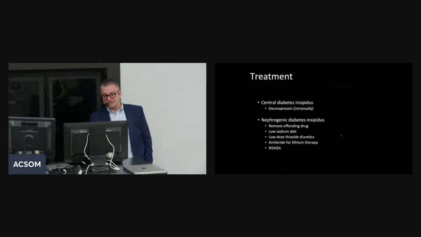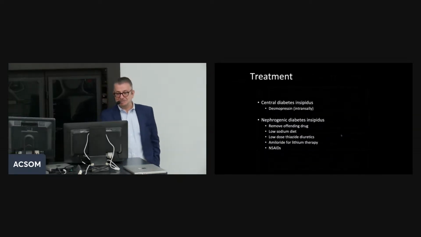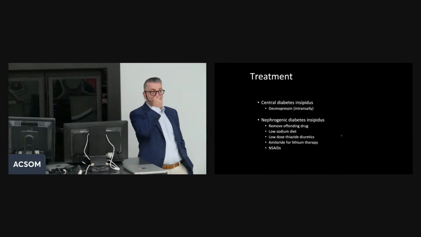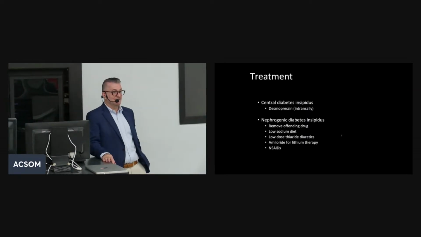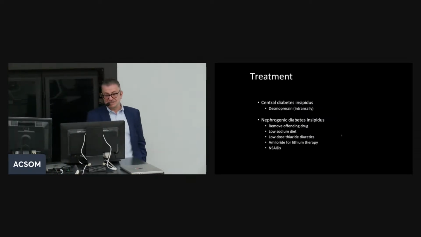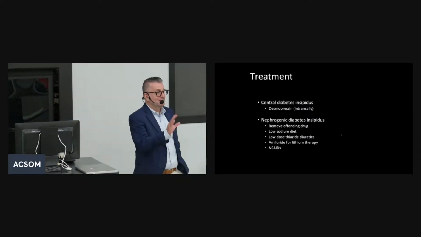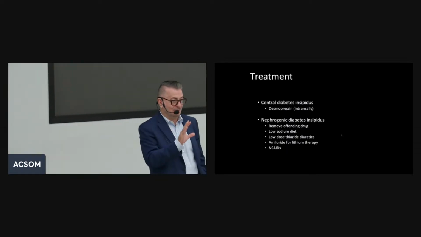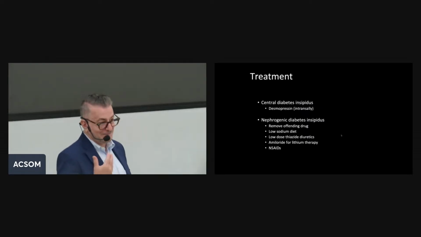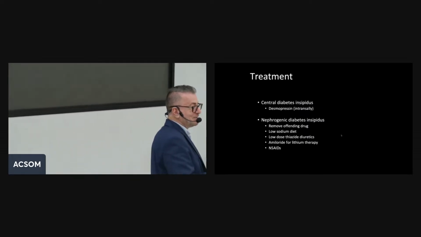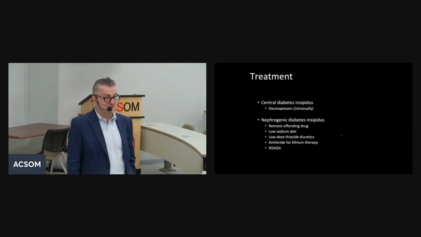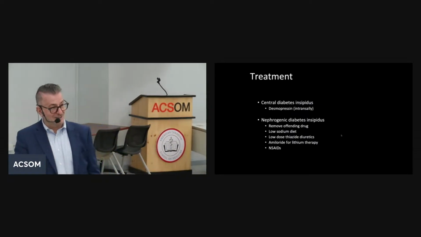Okay, and in general, you give them water. For central diabetes insipidus, you can give them ADH intranasally, just like people with asthma. It's called desmopressin, or ADH, and that works that way. And for nephrogenic DI, you give them a thiazide, mainly because you're making them volume depleted. You give them a diuretic. You make them a little bit volume depleted because otherwise they're going to be urinating all the time. So diabetes insipidus, there are people who are urinating a lot despite the fact they are hypernatremic. They shouldn't be urinating a lot, right?